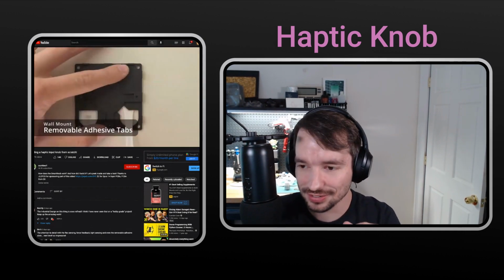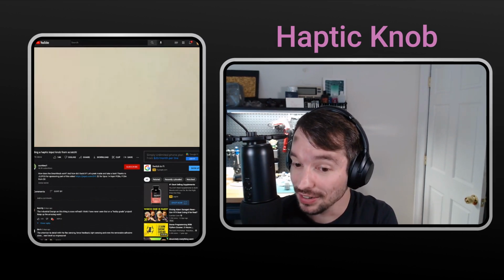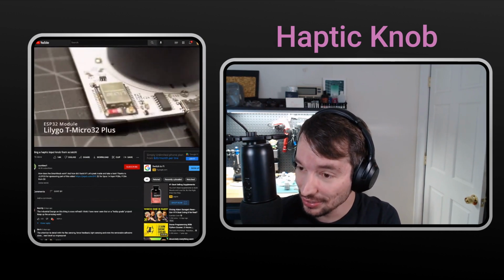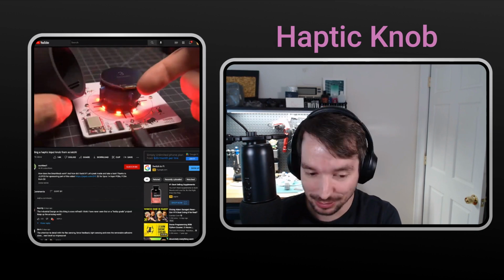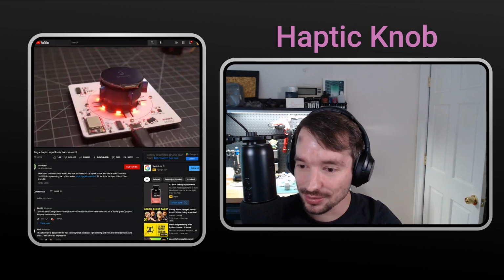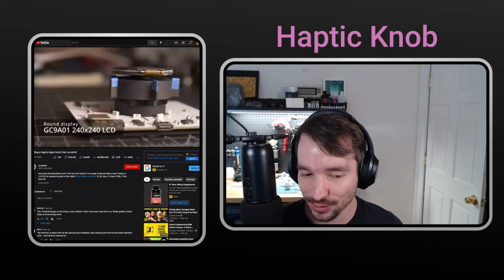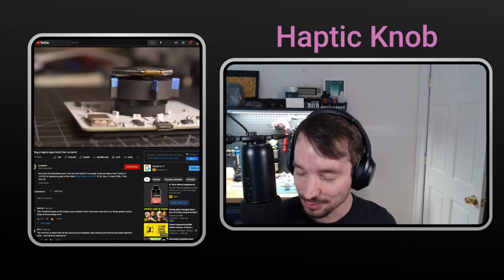The person who did this project made a lot of really fun design choices. The PCB for the knob has notches in it, so it's bendable, and he's got a sensor that detects the bend, that's the click mechanism. To make it feel like it clicks, he has the motor vibrate when you touch it down. It's a marvelous little piece of engineering, and there's a lot of content that he's produced on it. It feels like such a well designed, well crafted project.